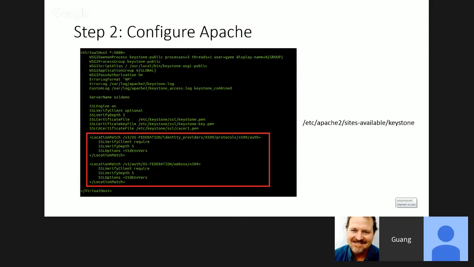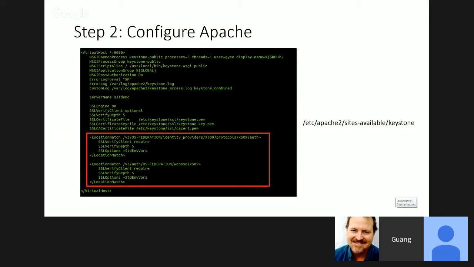And step number 2, configure Apache. This is assuming that you clone DevStack. By the way, before I go any further, let me clarify that our proof of concept is based on DevStack, just from 2 days ago. I have a Vagrant script that sets all this up. If you guys are interested, I can share. Just drop me an email. I can hand you the Vagrant file that sets all this up for you to look at.